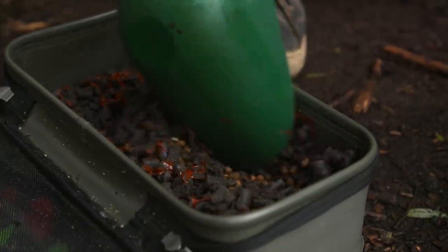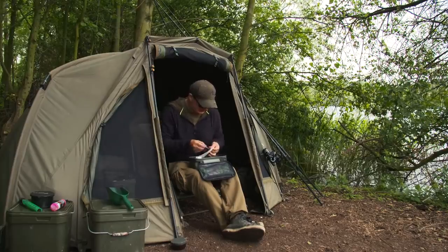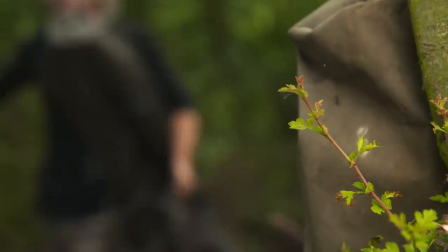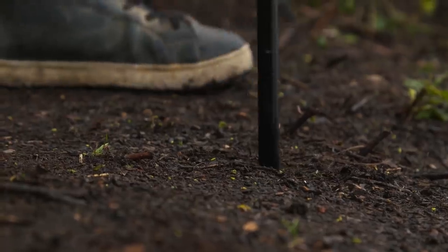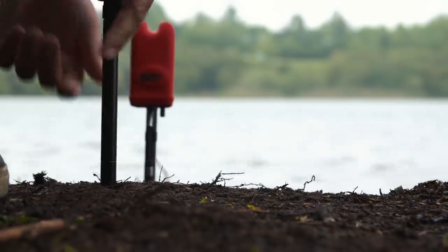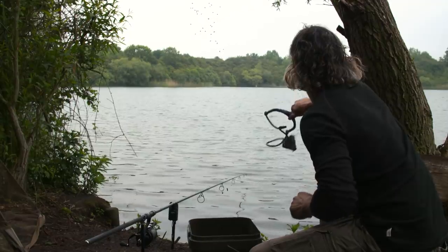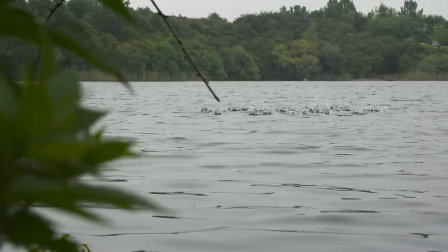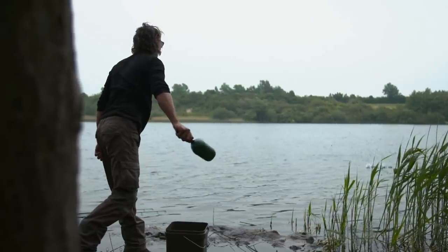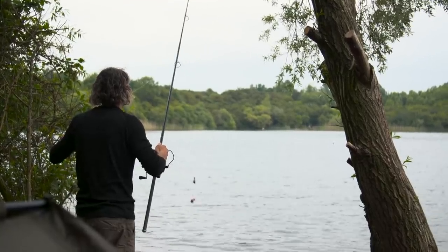So I'll get a couple of these tied and then get John to cast out because he's absolutely raring to go. There's been fish showing all over him, and I'm sure he's gonna catch within a few minutes. See if we can do this. First one in a long time.